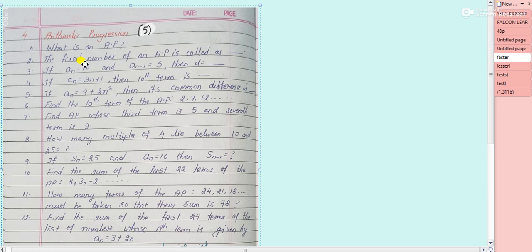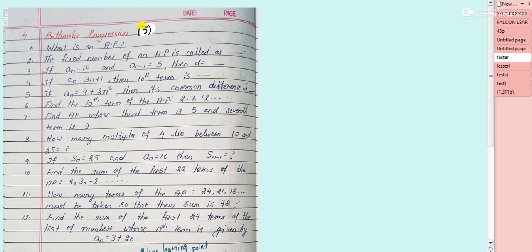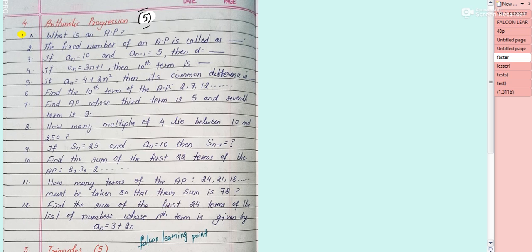So here again, in this set of questions, if you practice this, the maximum marks you can score is 5, not 7. Because one question will be for 3 marks, that we will discuss in the other paper. So maximum 5 marks you can score if you practice these types of questions. Okay, so let us start.